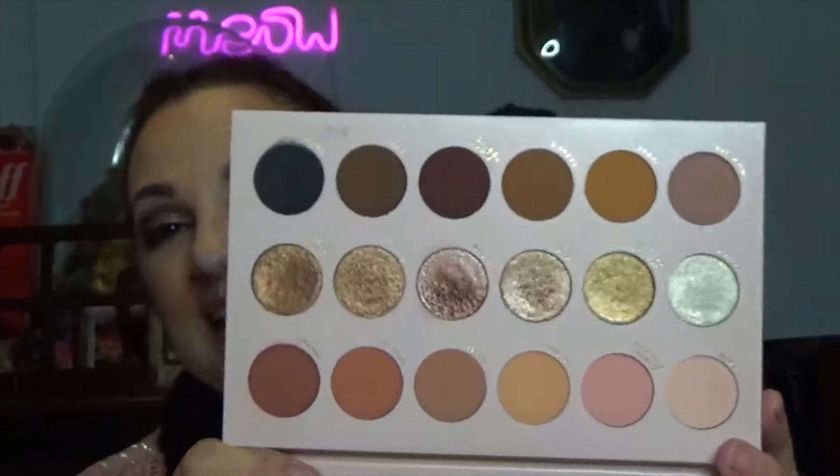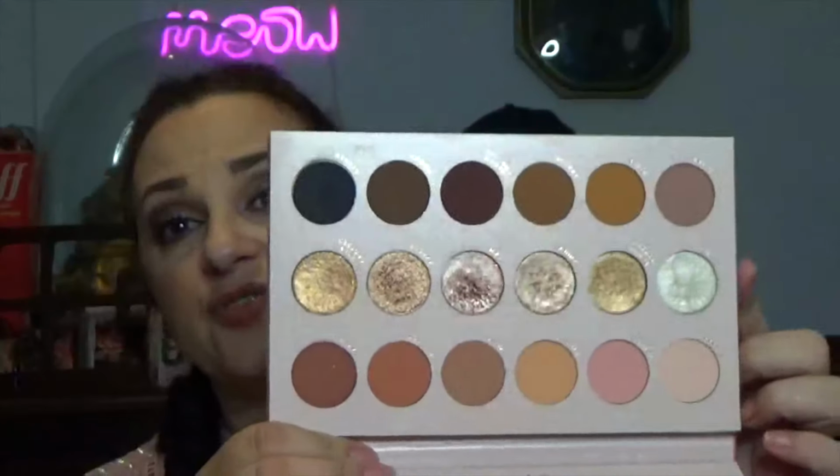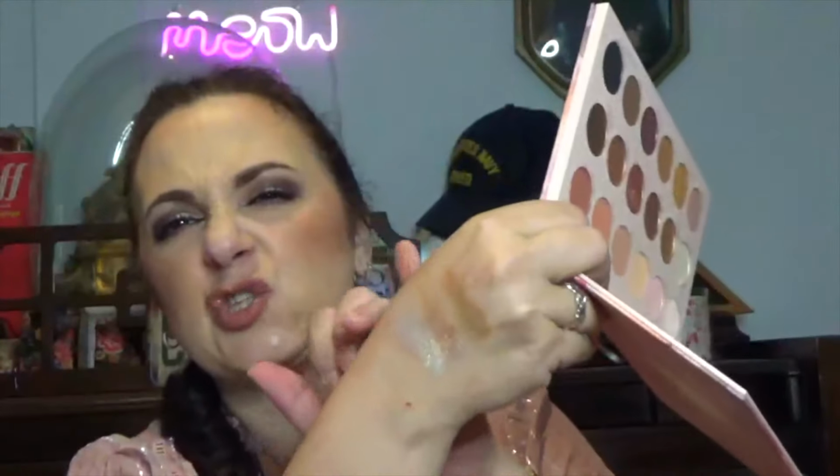Now, if you take a look, what do you see? It is, of course, a bigger palette, and a lot of these are toppers, which these sort of are. But some of them do have that more substantial, metallic, heavier feel of a shadow. And I think you can see just by these swatches on my hand, they're a little bit thicker. That's a word that I like to use. And this one, the lighter one, is most definitely more of a topper.